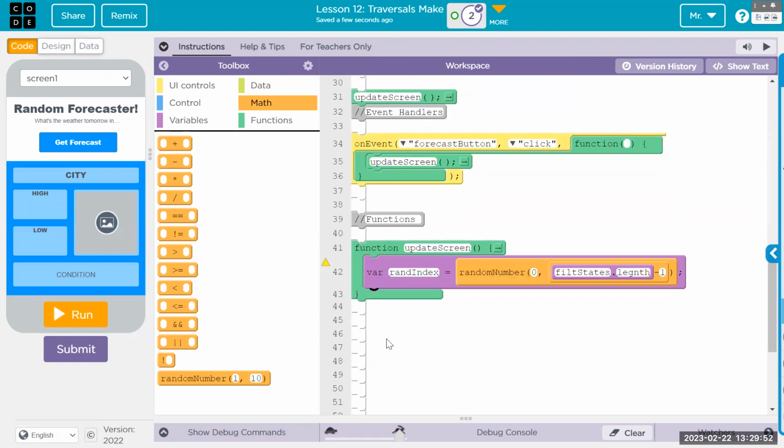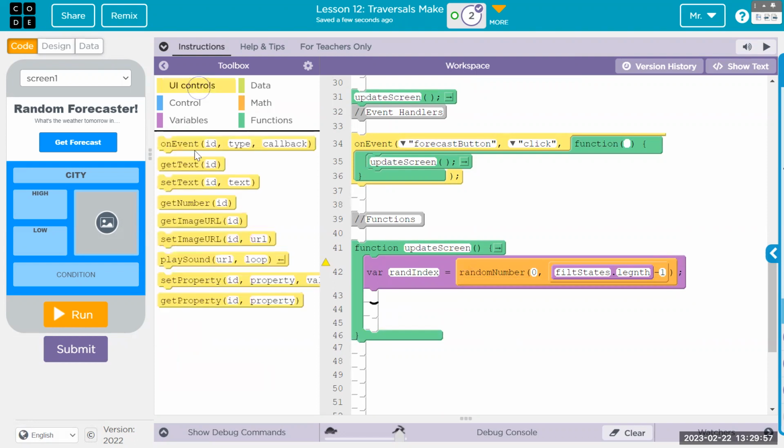So we are picking a number at random, and then with that random number, we're going to set all the items on the screen with whatever's at that index in their list, that was chosen randomly, so that they all correspond. It's not just choosing a random high and a random low and a random city. It's the high and low from that random city, all based on whatever number this random index shows up.